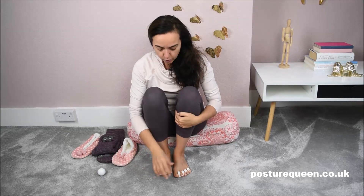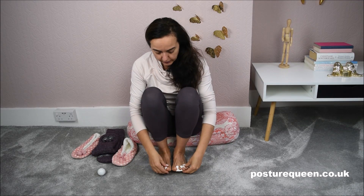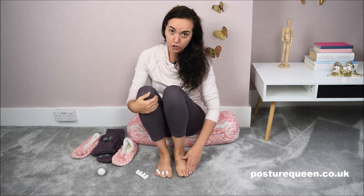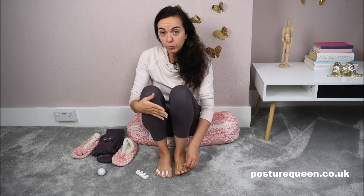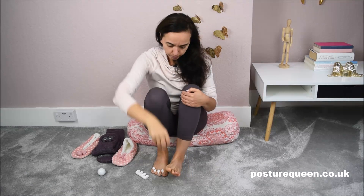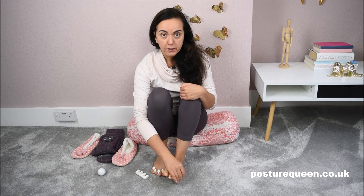You can sleep with the separators on, walk around the house with them, or put them on when watching television and relaxing — wear them as much as you can to give your toes a nice stretch. Something else you can do while relaxing is to play with the toes to keep them flexible and mobile. There are lots of joints in the feet and toes, and you need to keep those mobile, flexible, fluid, and lubricated like any other joint in the body. You can do a screwing kind of movement with your toes back and forth — gently — and all kinds of movements. There's no right or wrong way, as long as you bring movement to the joints.